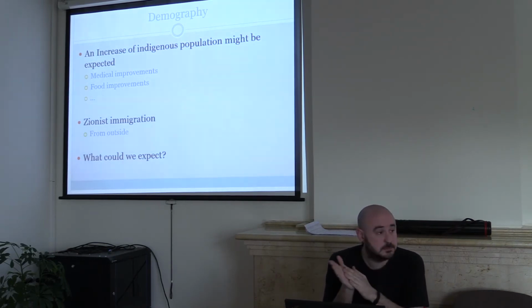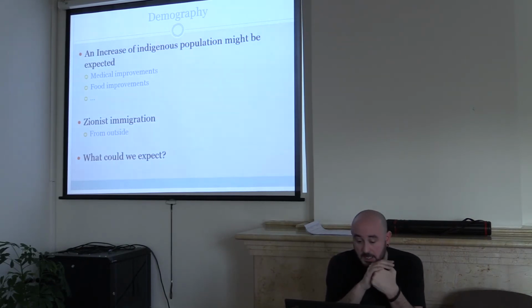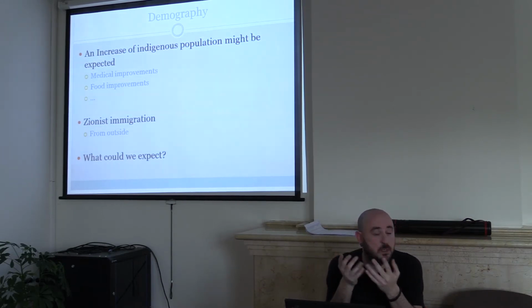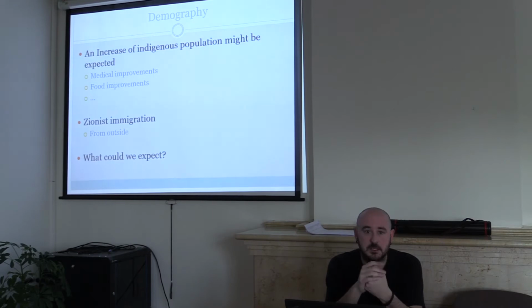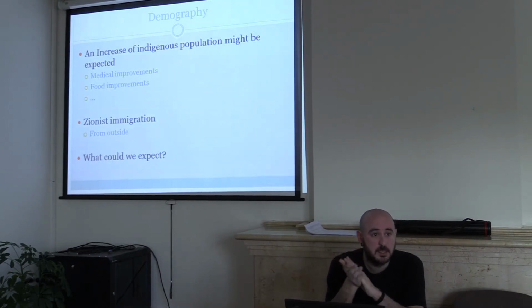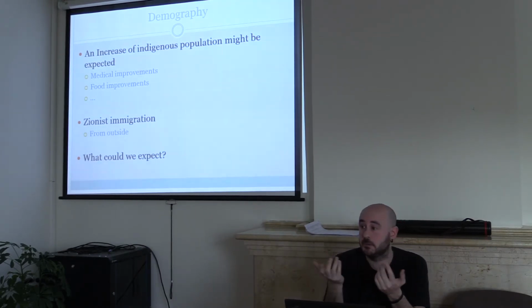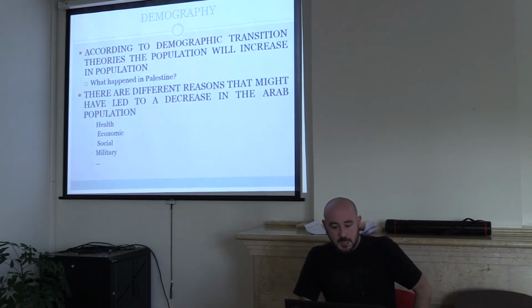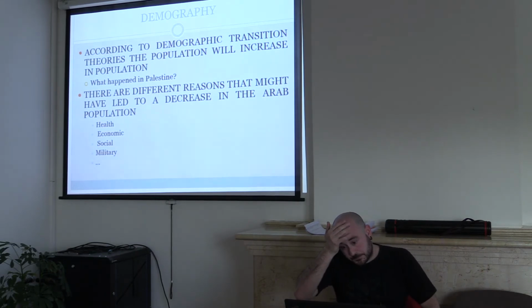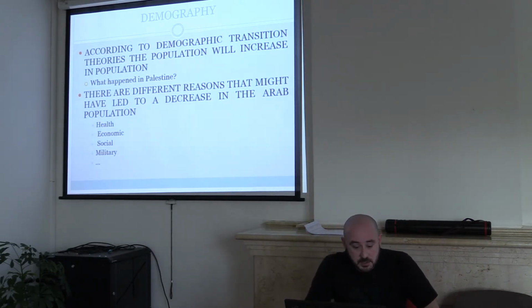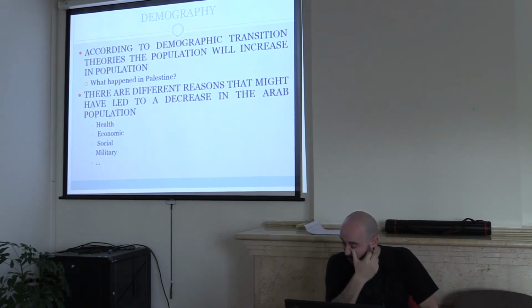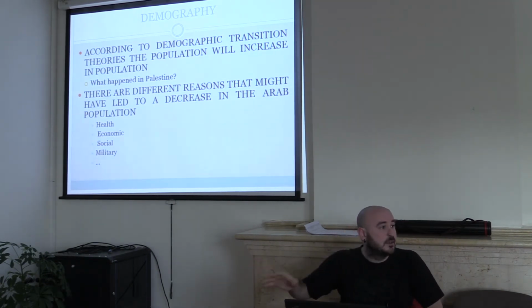The main Zionist immigration, apart from the Yishuv that was living there before, was coming from outside, as we know. We have some of the data related to the immigration, the legal immigration, of course; the illegal immigration we could not follow. And so, according to the demographic transition theories, which later on I will show you in a small picture to see how different countries develop.